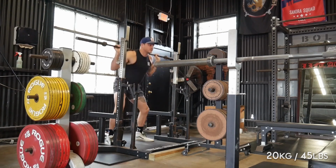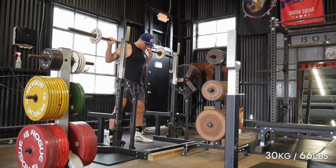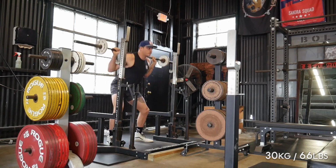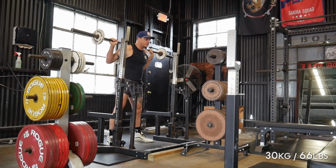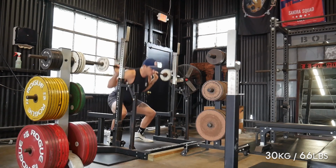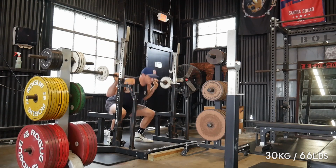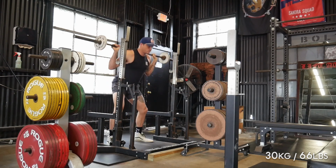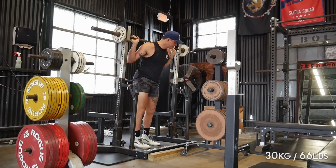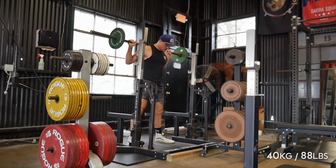I think if people want to look at optimal training and continuously being optimal with everything they do, you get this kind of paralysis by analysis. The truth of the matter here is, I definitely made hypertrophic gains and potential strength gains from this session. Whether the rep scheme fit into anything in particular doesn't really matter. My legs are thrashed, and that's kind of the thing with bodybuilders. They're just gonna try and thrash their legs and leave the gym.